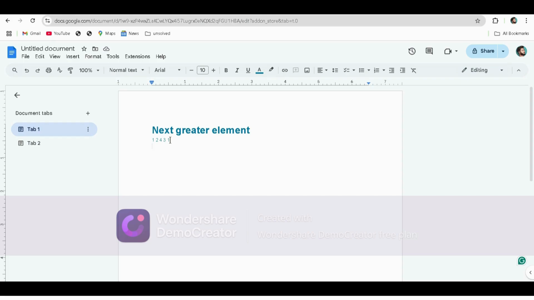So how do you solve this question? You may think of the brute force approach. You just apply a for loop from i equals 0 for each element. For each element you run another for loop, for j equals i plus 1, because you have to find the next greater element. So if we are at index 0, we have to find the next element from the i plus 1 index, till n.